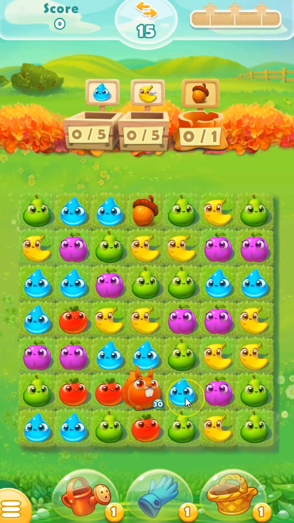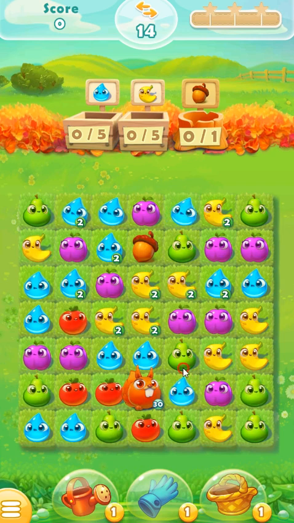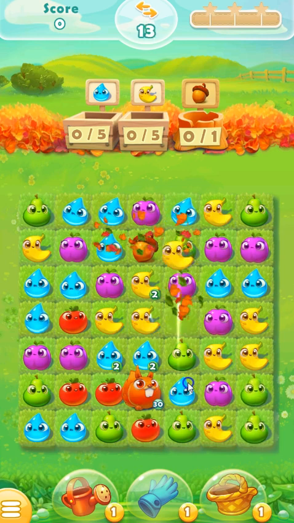So yeah, here you go. We got our squirrel there. He's a cool looking cat, and we're gonna bring this by making matches in that direction. We're gonna bring the acorn to him.